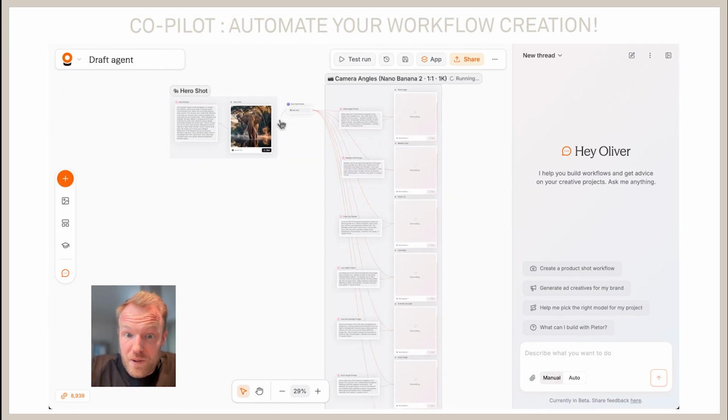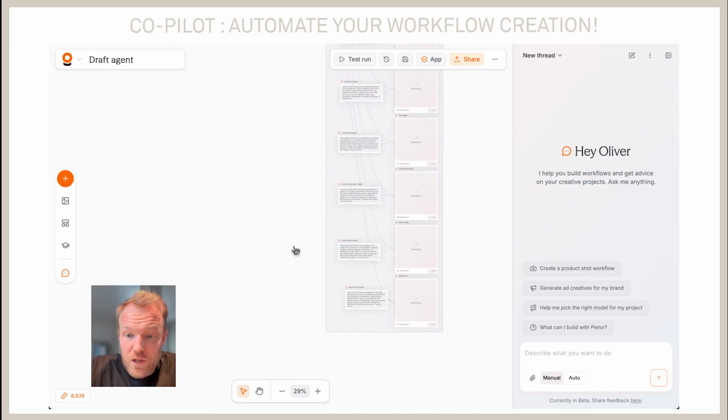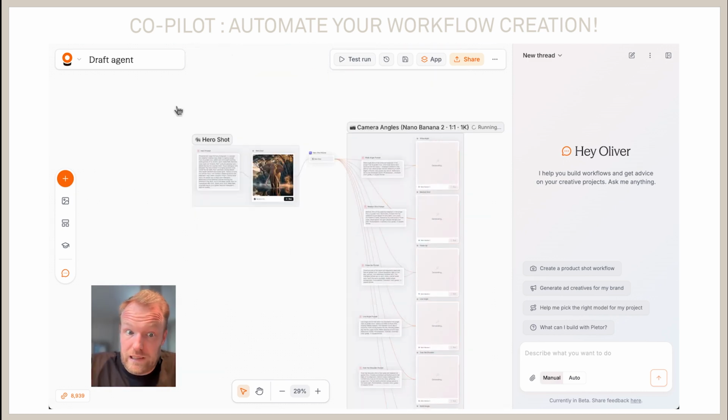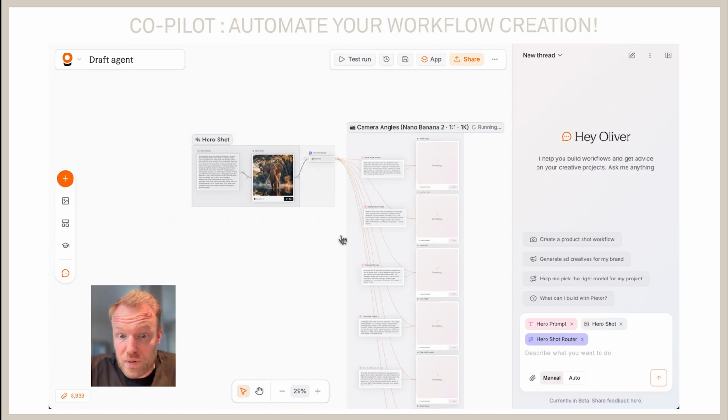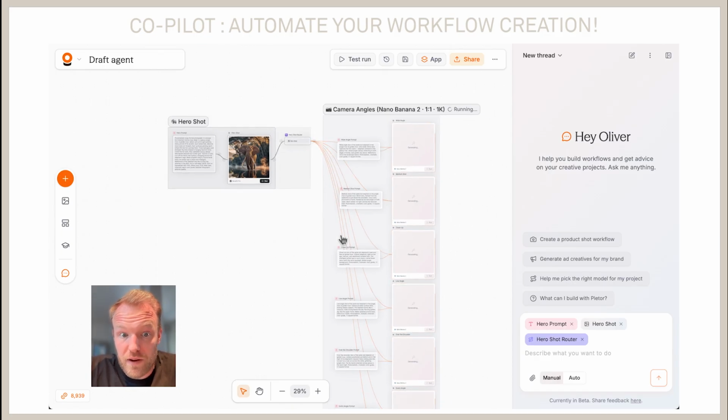From what I'm noticing now, the speed and its understanding of me, as you saw, I've just kind of verbally put some thoughts together in terms of what I wanted, in terms of the various different camera angles, and having a hero master prompt. This is seriously impressive in terms of the execution of everything.